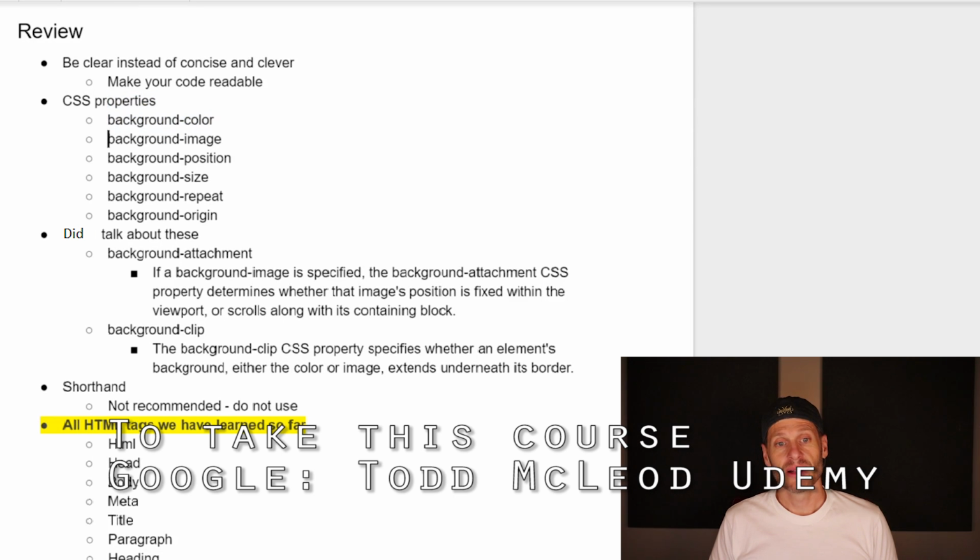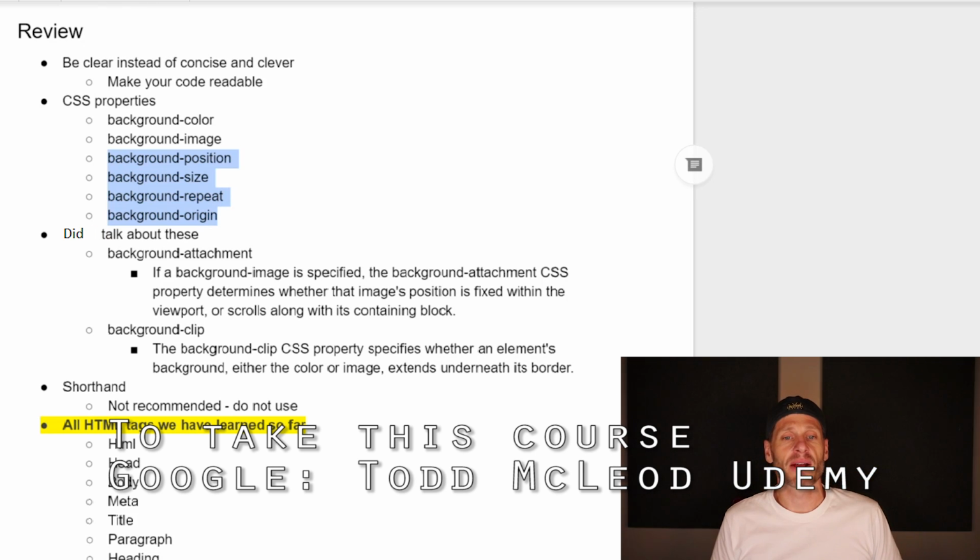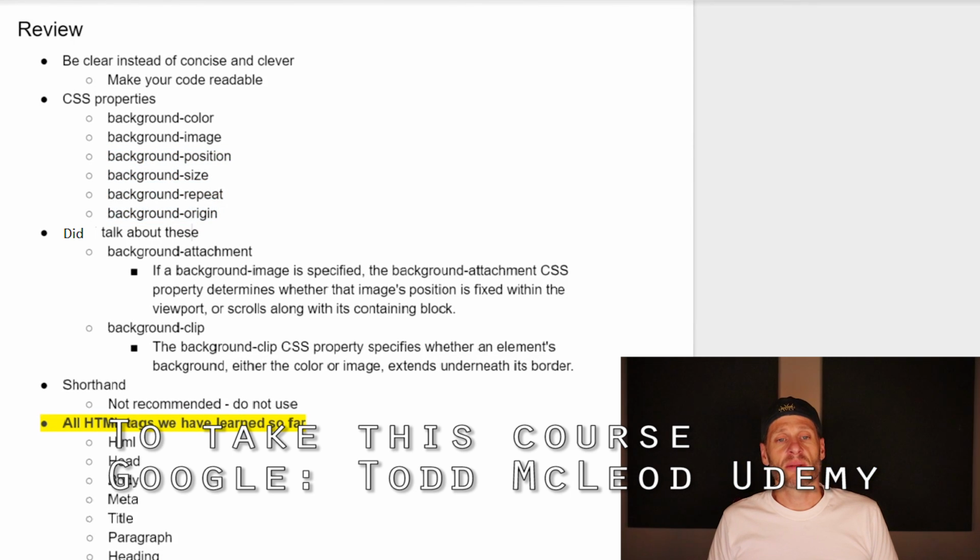That's pretty straightforward. This gives the background an image. And then all of these right here, and not those, all of those right there are to style the image that's in the background: set the position of the image, set the size of the image, whether or not the image is repeating, change the origin of it. So is it going from content box, content wall to content wall, or padding box, padding wall to padding wall, or border box, border wall to border wall, right? Anyhow, that's pretty much the background section.